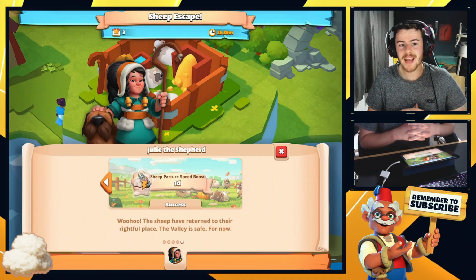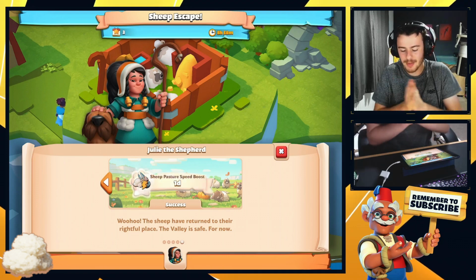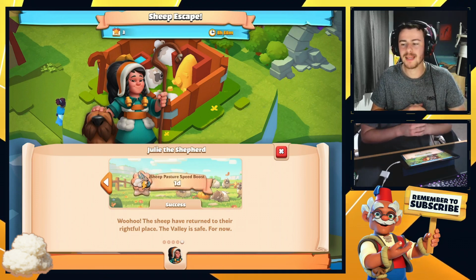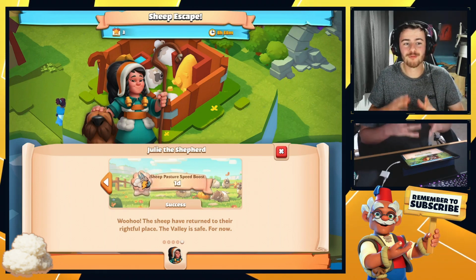Alright, so the very first event that we are going to be jumping in to take a look at is going to be this one right here, which is going to be Sheep Escape. Now, you will unlock this in your valley at valley level 2. So you're going to get this first event really quickly.